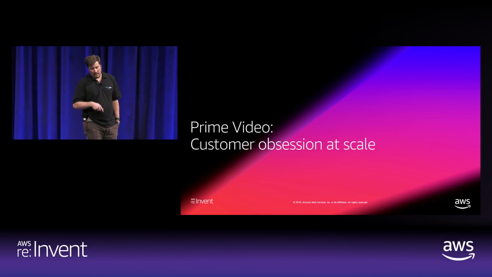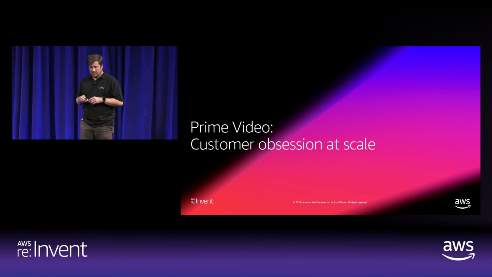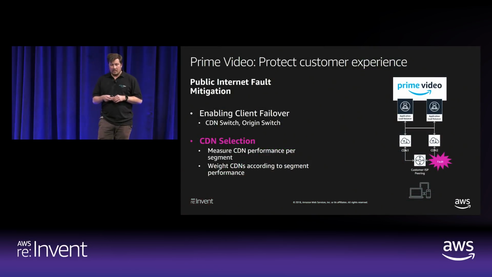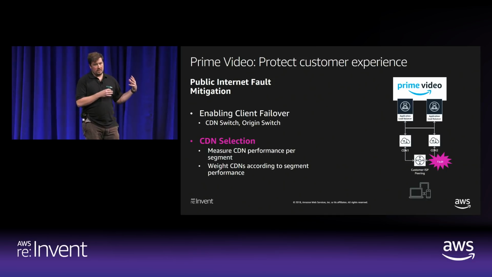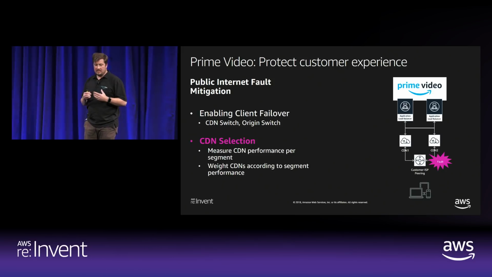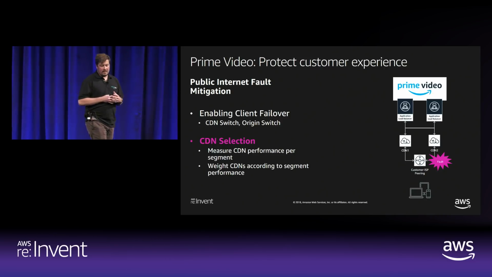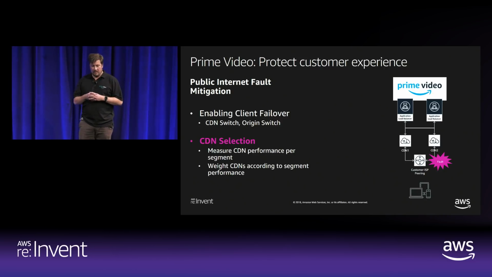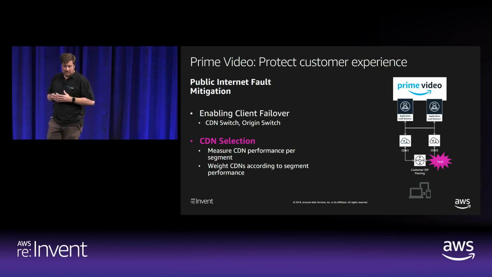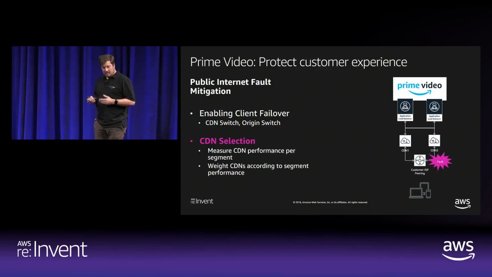So at the end of the day, what we're after is to deliver a quality streaming experience to our customers. That's our main focus. And so the first part of that, we have to protect not just the services at Amazon, but we want to protect our customers from the internet and all the fun, interesting things that the internet provides. It being a shared finite resource with no central authority, designed by humans. Things break all the time. So accepting that fact and dealing with it is hugely important to us.